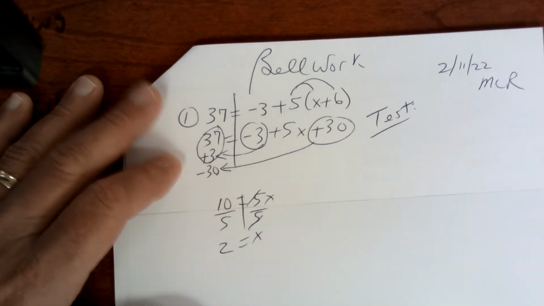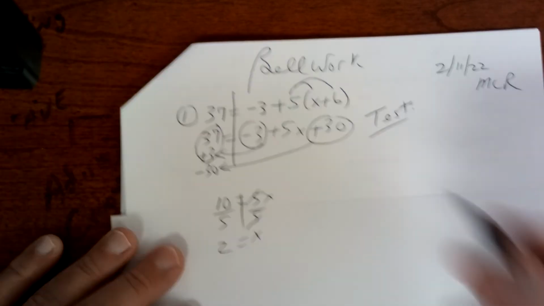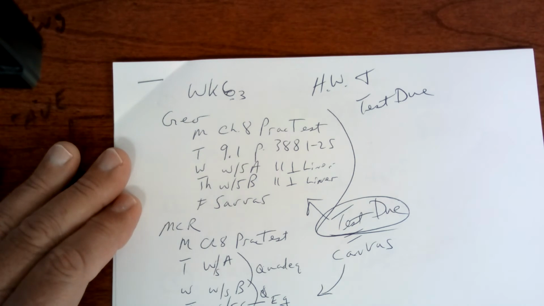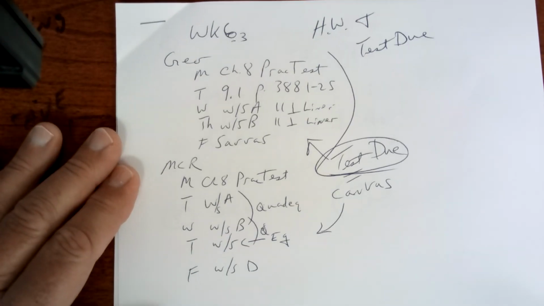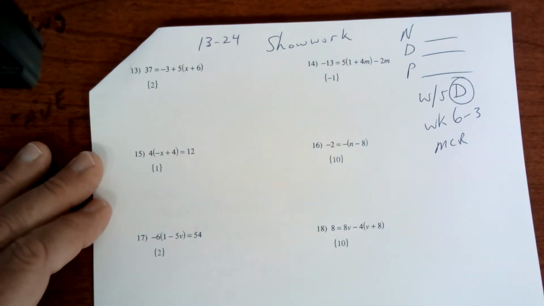And again, as a reminder, you have 2 things due. Number 1, you have your homework due, which is right here. Okay? And number 2, you have a test, and that's for all classes. And you also have a worksheet in class. It will be on Canvas, but you can handwrite it if your printer doesn't work. Just make sure you label it appropriately.